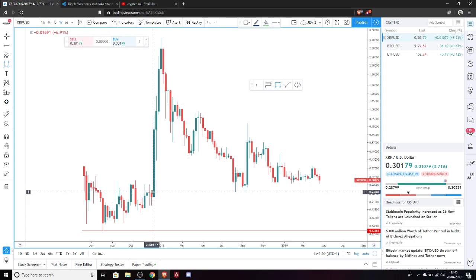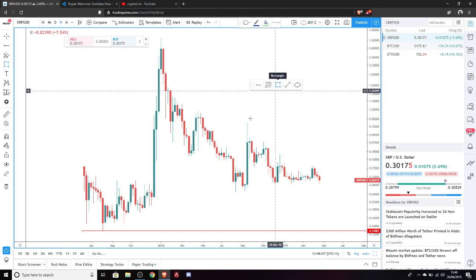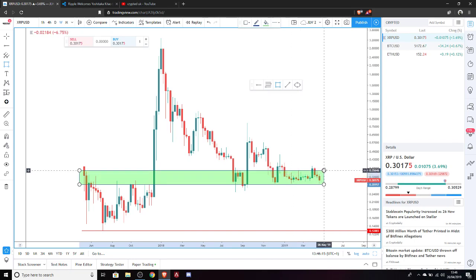Firstly, we can see there's a huge area of resistance and support at this level here at the 0.296 region. So we want to make sure our rectangle is selected, go over to the bottom of here and try to get as many touches in this zone as possible. So there we go.